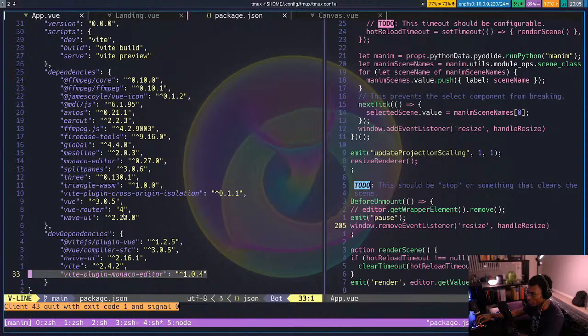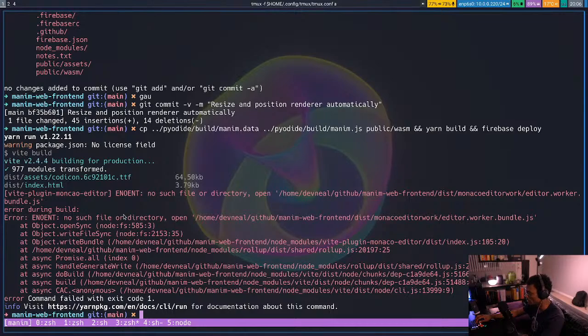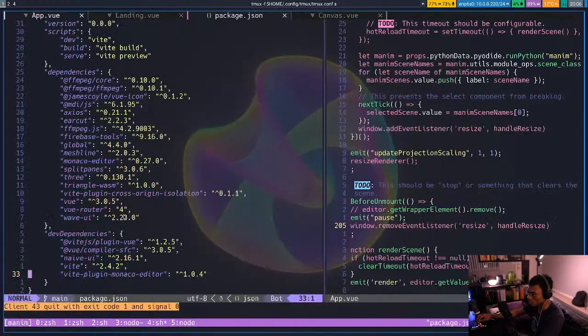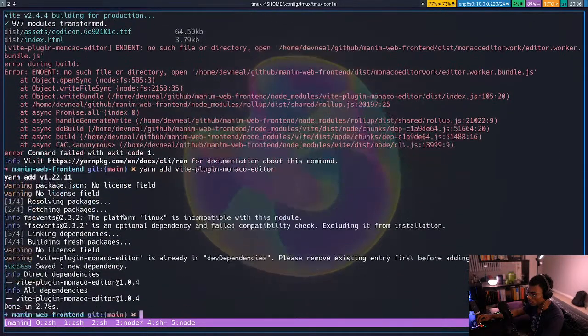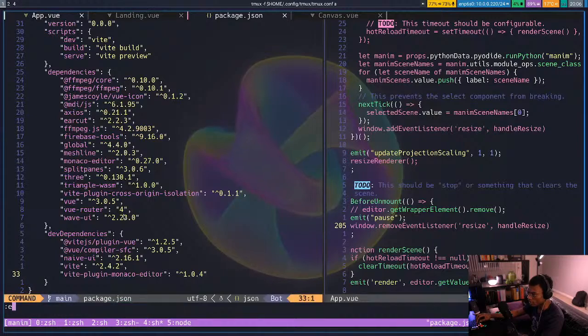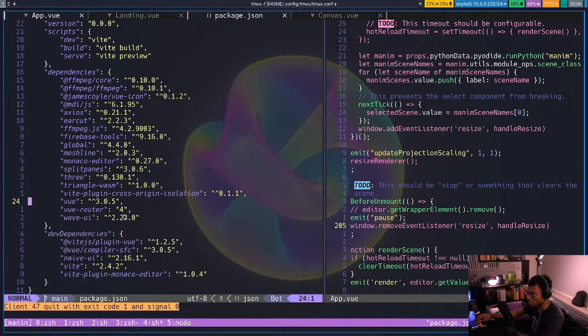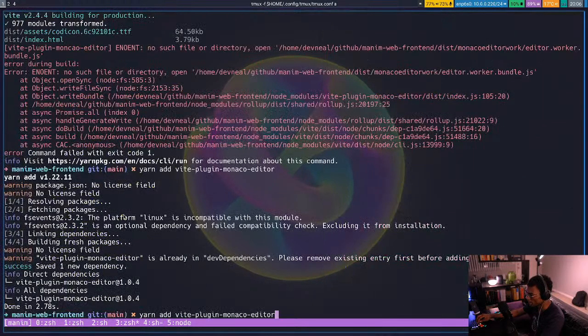Here, vite plugin Monaco editor. Maybe I should do that. I don't actually know if that'll switch it from a dev dependency to a regular dependency. I guess not.